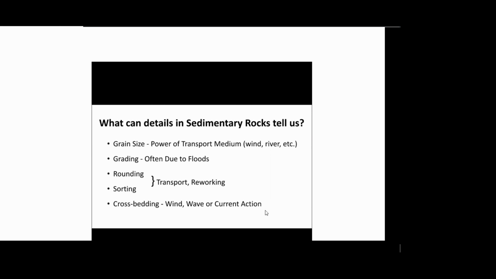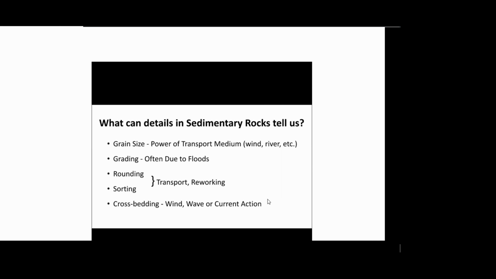So sedimentary rock has a lot of detail to it. You can look at the grain size to know the type of rock that it came from. You can test the chemicals to see where it came from. You can see how it was transported by the shape of it and how it's sorted. If you let something settle out over a long period of time, you'll see the heavier items fall to the bottom first. So it goes from heaviest to lightest. So if you look at how it's sorted, you can tell a little bit about it that way. If it's well-rounded, it's generally been moved quite a long distance.